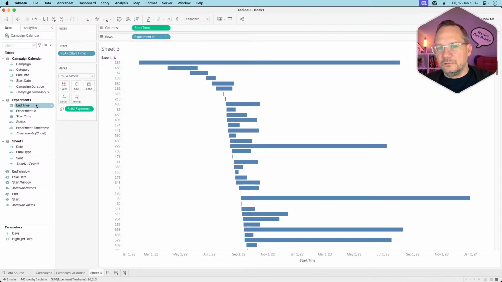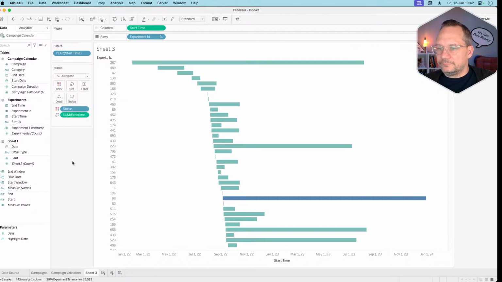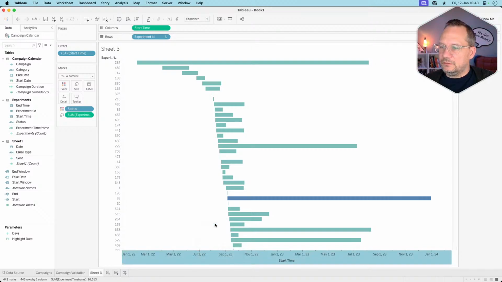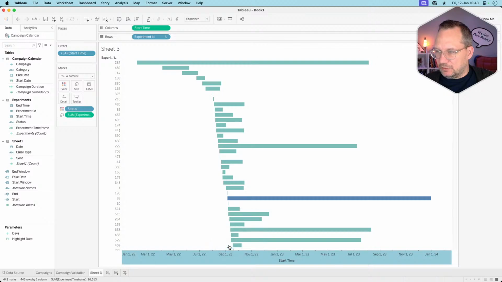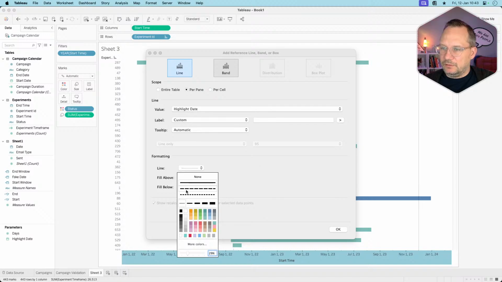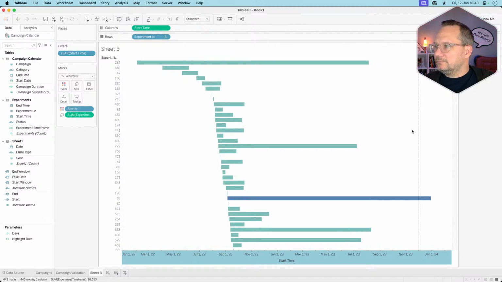And then we have status on color. Okay. And then we'll have a reference line again. We'll have a reference line here for highlight date, none, thin, dashed line. Click OK.